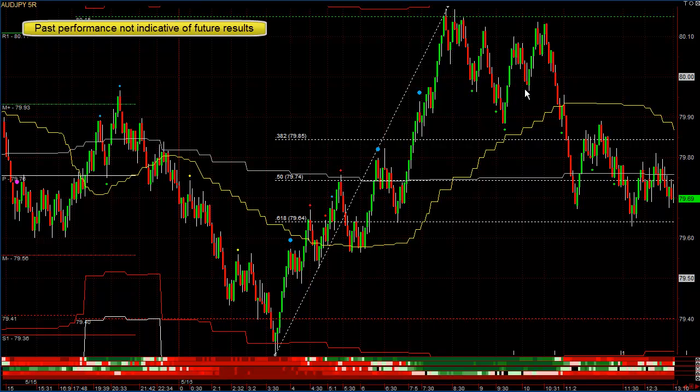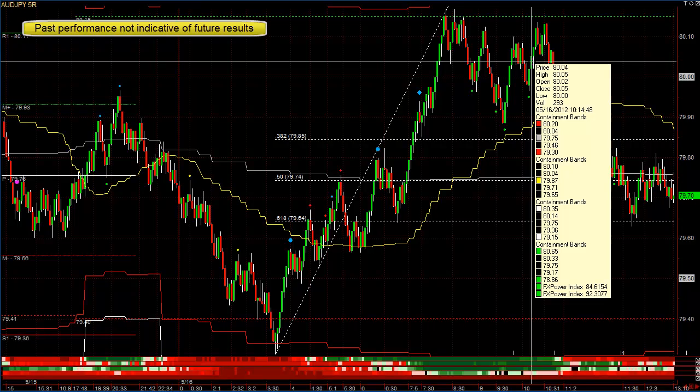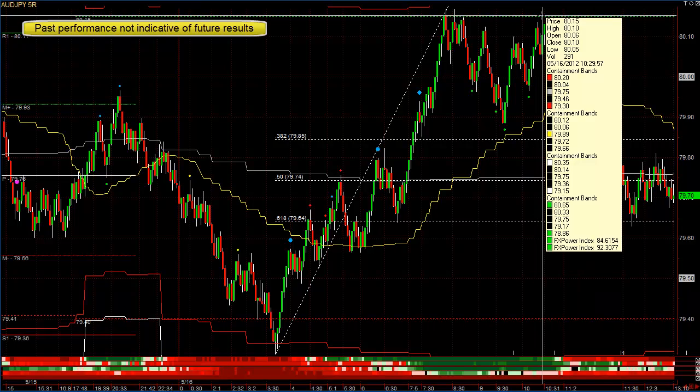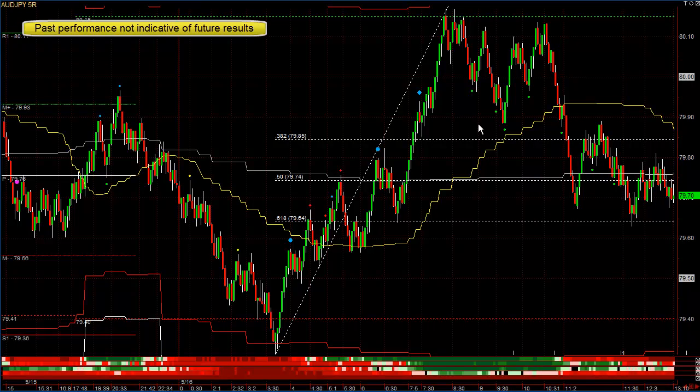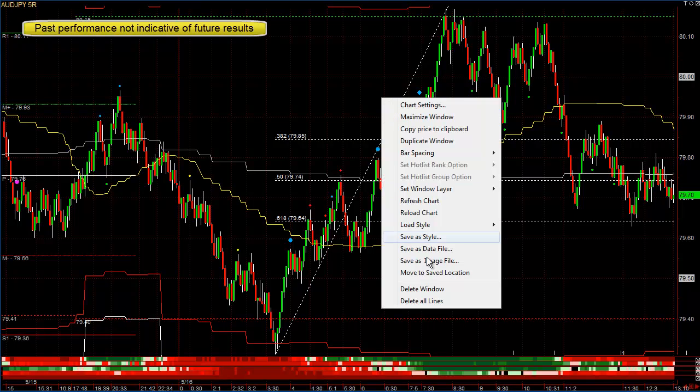You could skip trades that are a little bit lower odds and higher risk. Keep in mind the previous day's high is your likely profit target. So if you buy right here at 04, your profit target's at 15. It's only 11 pips away. The farther away you are from the resistance area, the better that your odds are.